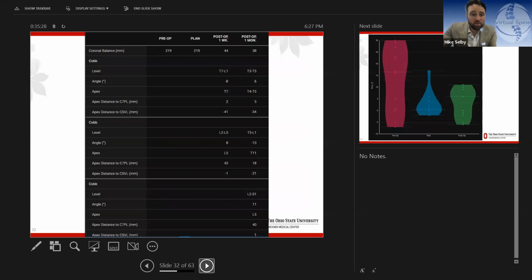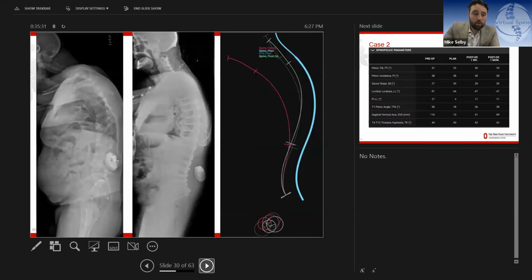Hey, Andrew, can I ask a question? Absolutely. We do all this planning off erect films or EOS imaging, which is excellent. Do you reckon we'd be more accurate if we used a lying CT scanogram to see what the patient's like, or even put them prone in the CT just to see what they're going to be like on the table? 100%. Because sometimes you see a film like that and you go, oh geez, that's a double, triple osteotomy, but then they lie down and they're a lot more flexible, particularly if there's a neuromuscular component. So for sure. Should we be using these AI tools based off the supine rather than erect imaging?